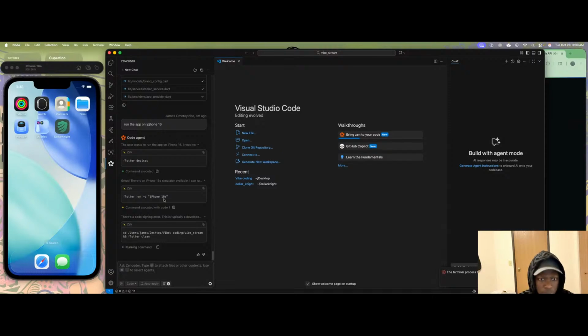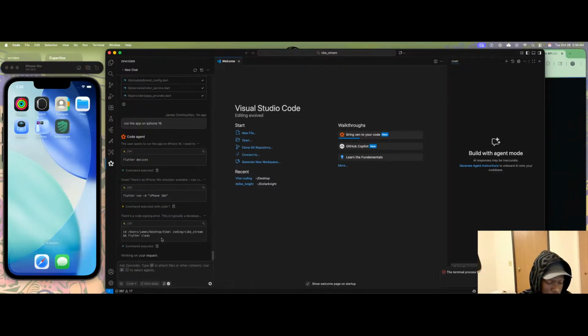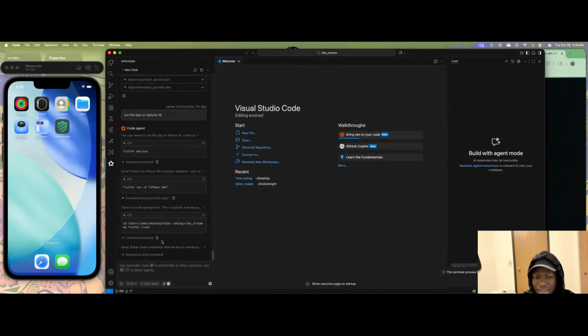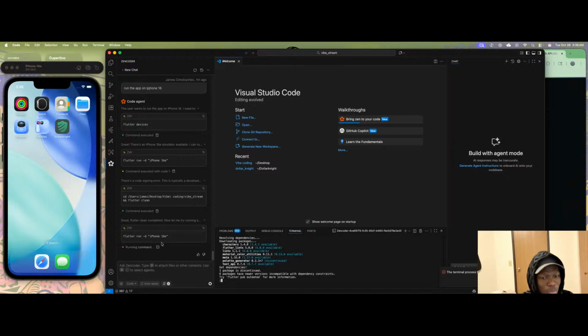Really, really straightforward. And they do have a free tier, so you can actually try it for free. I was using it for free for a while myself before I decided to pay. Now I want to upgrade my subscription, because it's actually so good. This is the best vibe coding agent I have tried personally.